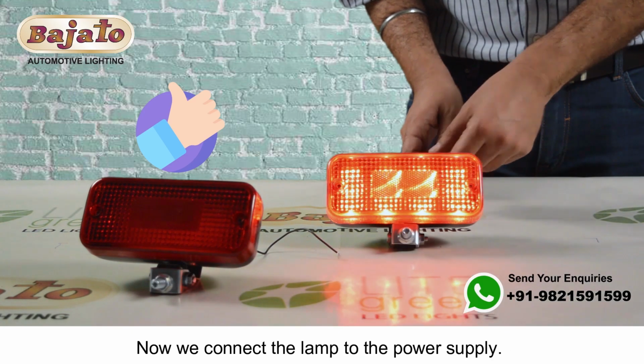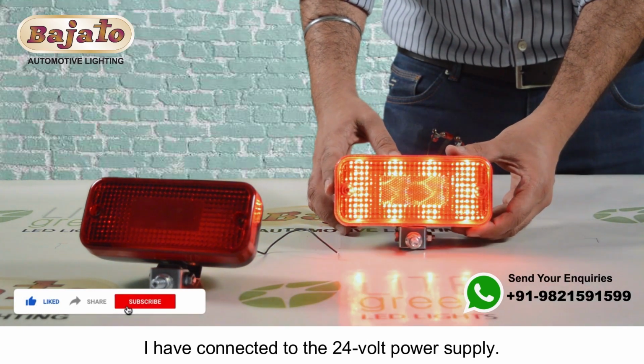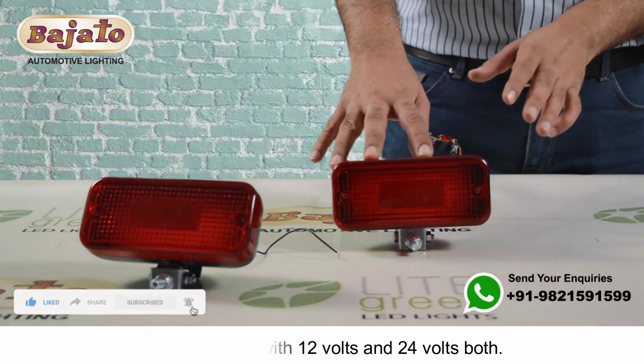Now we connect the lamp to the power supply. This one is the flickering function lamp. I have connected it to the 24-volt power supply. This is available with 12 volts and 24 volts both.